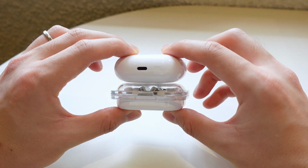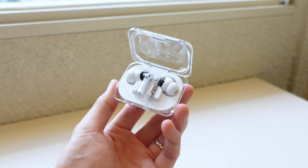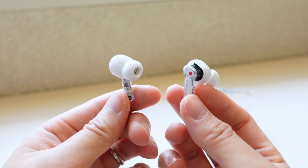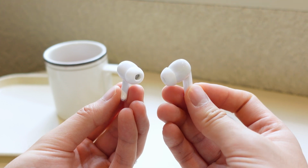The charging cases are about the same size, but as you can tell, design wise, these are very different. I personally much prefer how the Nothing Ear looks. It's so unique with amazing attention to detail. I love the white Stormtrooper look with a slight black accent, but design is really more of a personal preference because maybe you like the more AirPods-like simple and minimal design of the Redmi Buds.